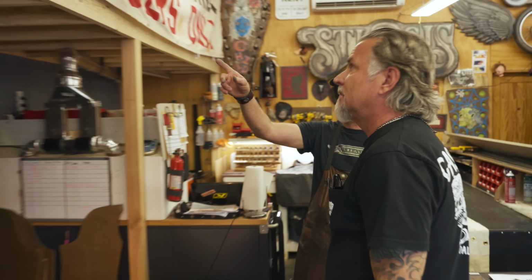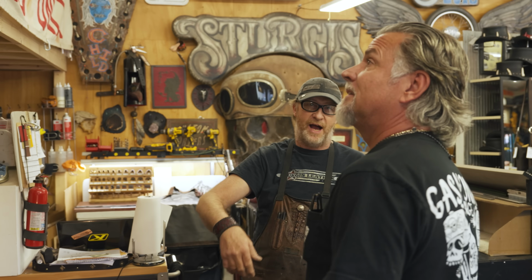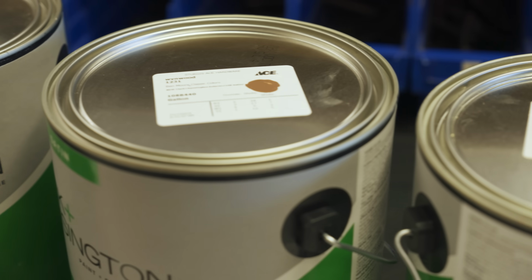That, antique. That's dirt off the half-mile racetrack. Well, I can send my guys to get you some. I got a bucket of it. Here's the paint colors here. Darken it just a hair.